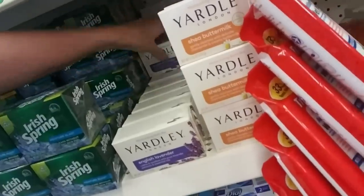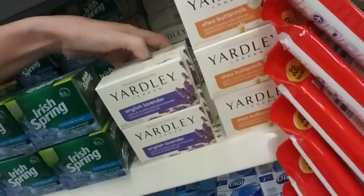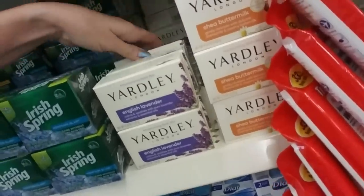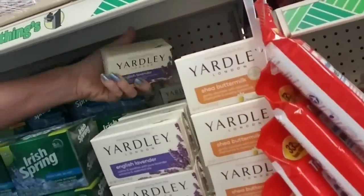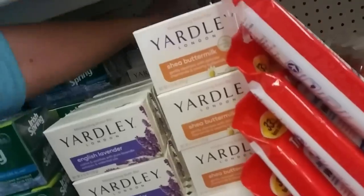I do like the fact that I don't have to share my shower with anybody, and I can buy whatever I want. I don't have to listen to anybody complain. It lasts — I don't have to worry about anybody using up my shampoo, or my conditioner, or my soap, or anything. It's actually kind of nice.